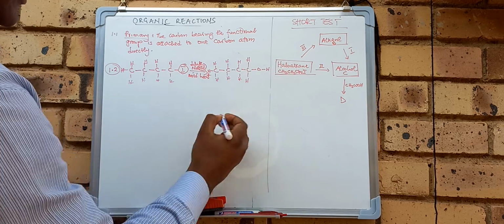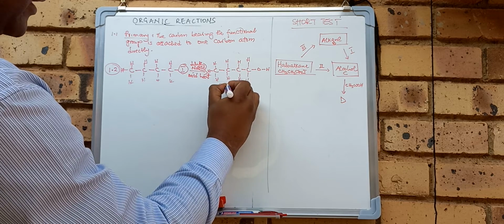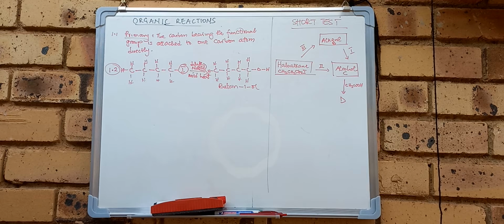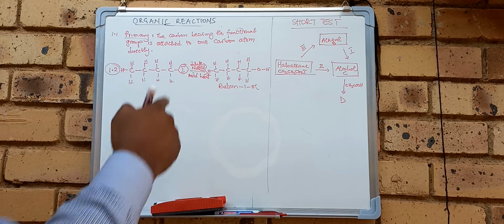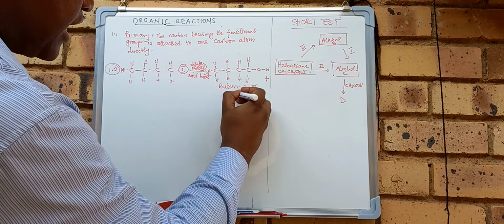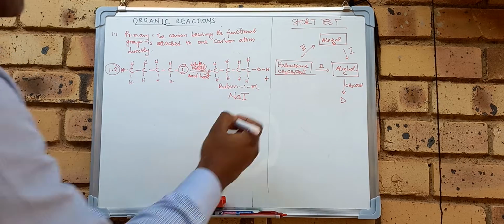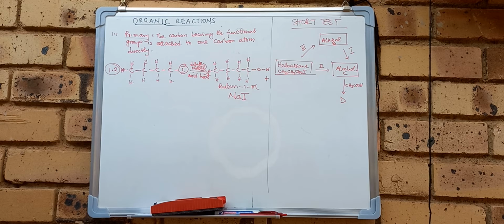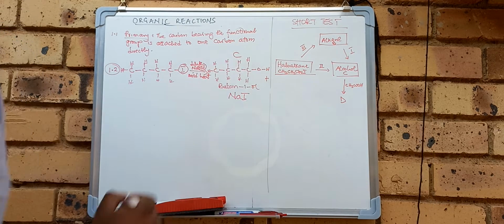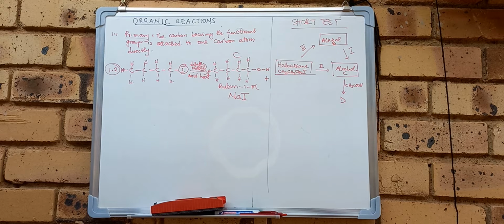So immediately you look at it, you see we are getting butan-1-ol or 1-butanol, whichever one you prefer. And in addition to that, although this question does not ask this, you have sodium iodide. So this is our C. You label it clearly because this is what the question wants. This is our C, butan-1-ol.